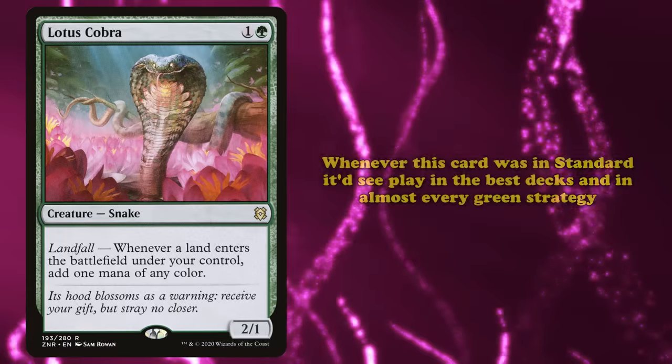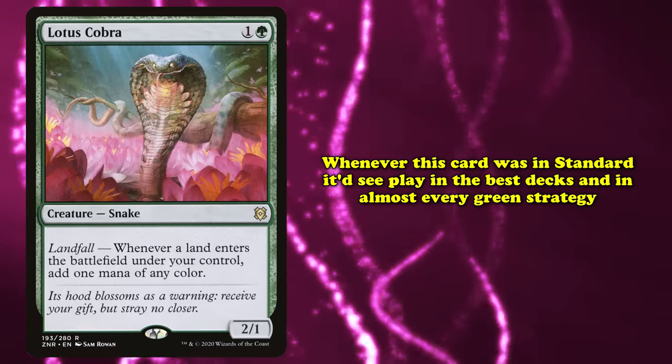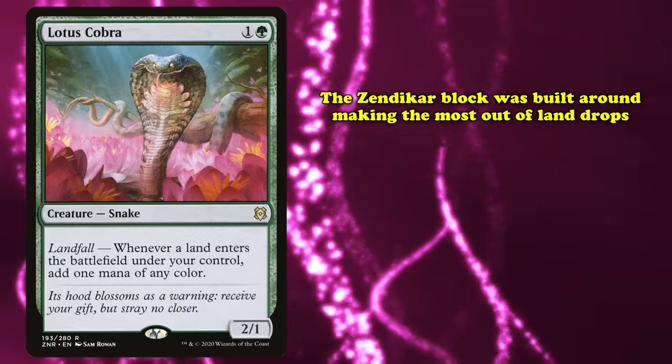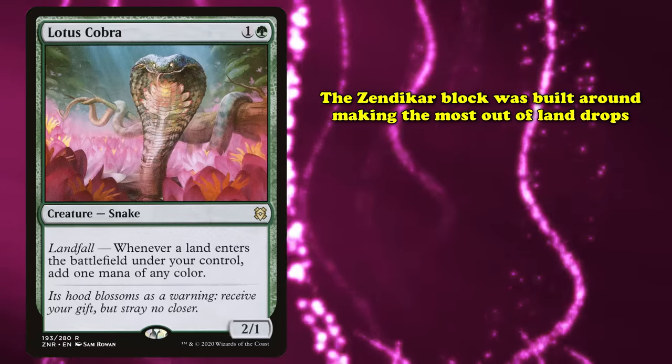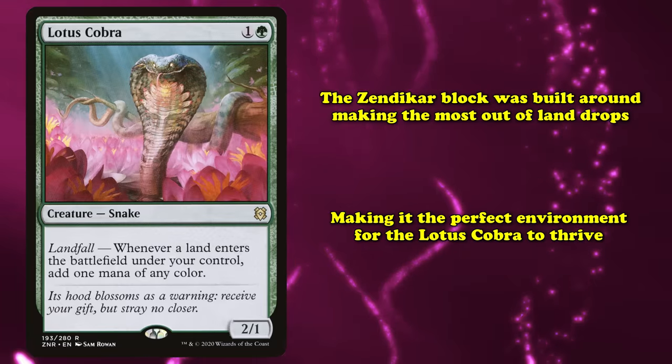Both times Lotus Cobra was in Standard, it saw play both in the best decks in the format, but also found its way into almost every green deck as well. The Zendikar sets that included Lotus Cobra were built around getting the most out of land drops, and coupled with other cards already in the Standard format at the time, it made for perfect formats for this snake to see success.